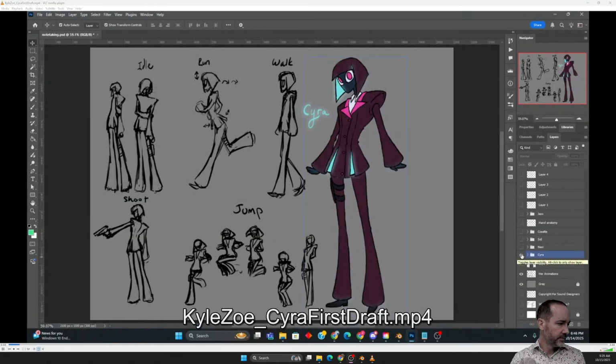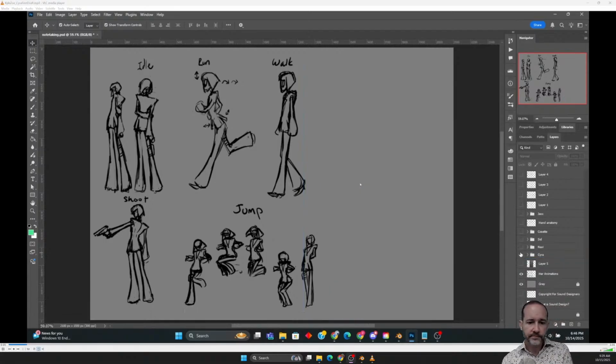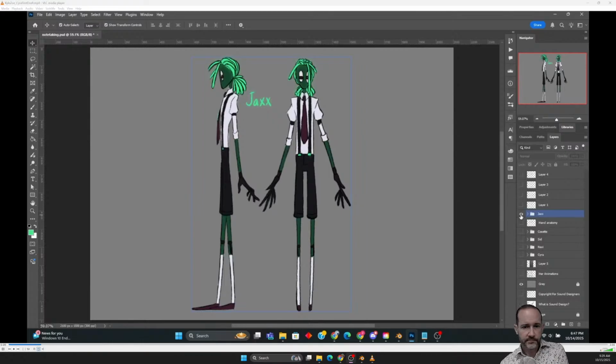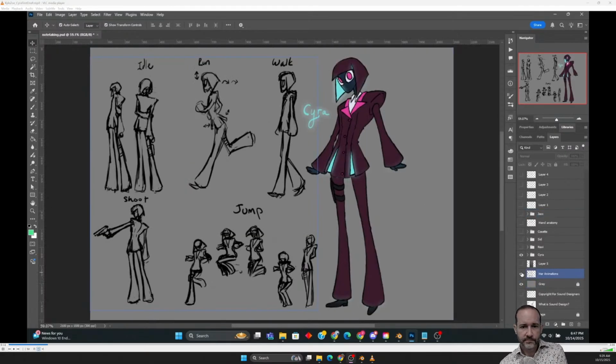Hello, these are the concept sketches for Syra. I don't have front and side view sketches for her, but I have those types of angles for Sid, Cassette, and Jax, though. For Syra's design, mostly what her design was focused on was making her so simple that I knew that I had the skill to reliably recreate her. I wanted her design to be as simple as possible while still being interesting to look at.